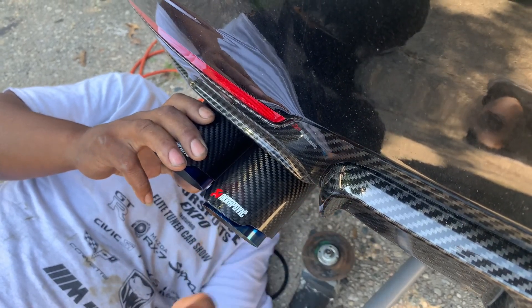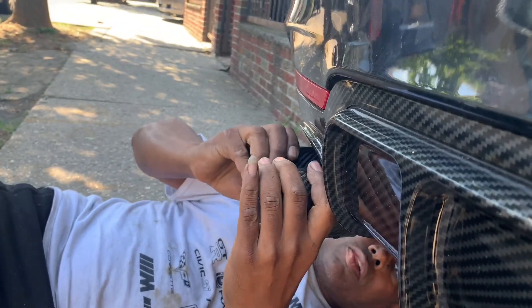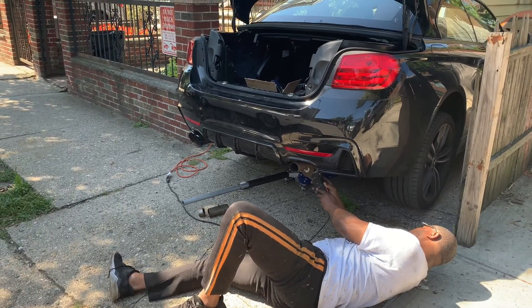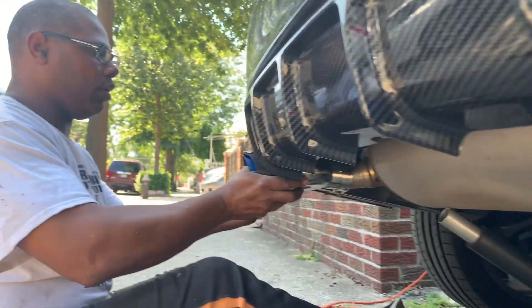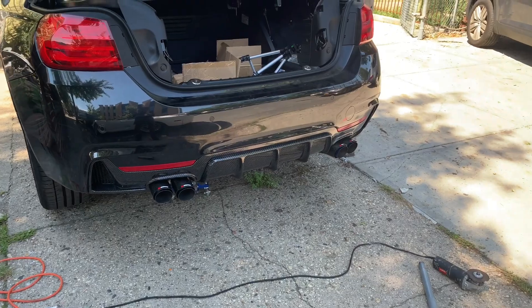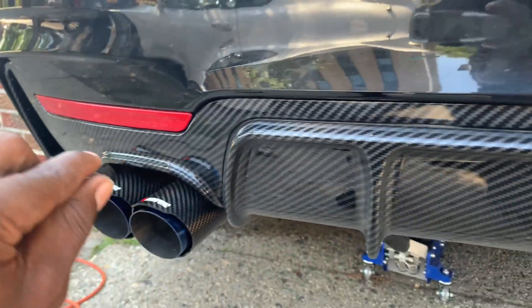The angle is putting the dip where this pipe is, so if we cut it back a little bit more, we can get it further back on the curve which might make it straighter. We clamped this one here, measured — got an inch and a half on that side. Tips are on, but there's one problem: on one side it touches the diffuser a little, and this side hangs slightly lower than the other side. Overall it looks pretty good; if I need to fix it I can take it back to a shop.